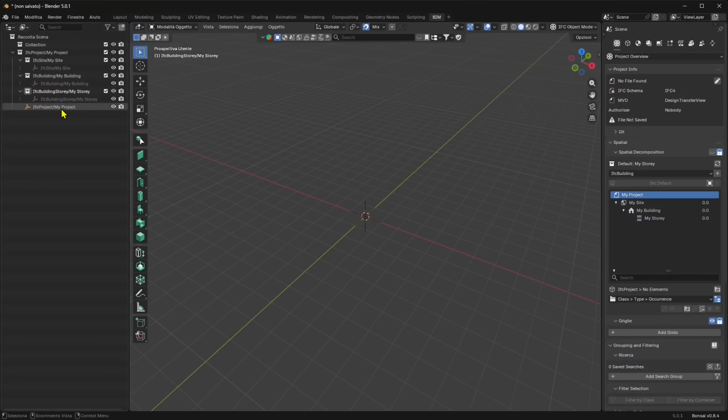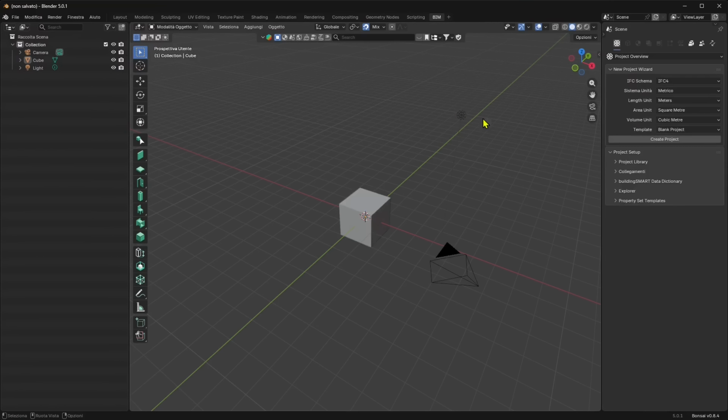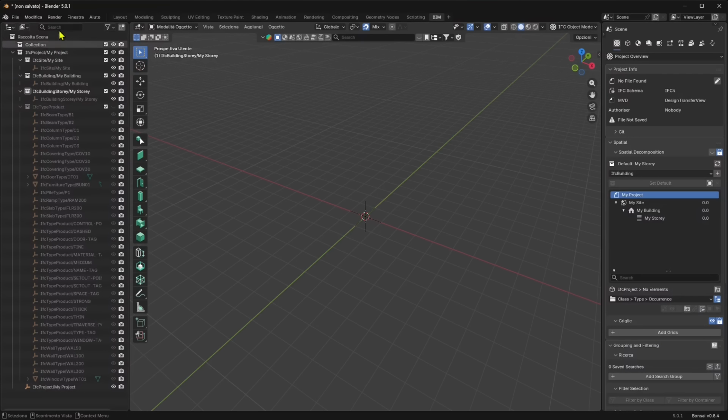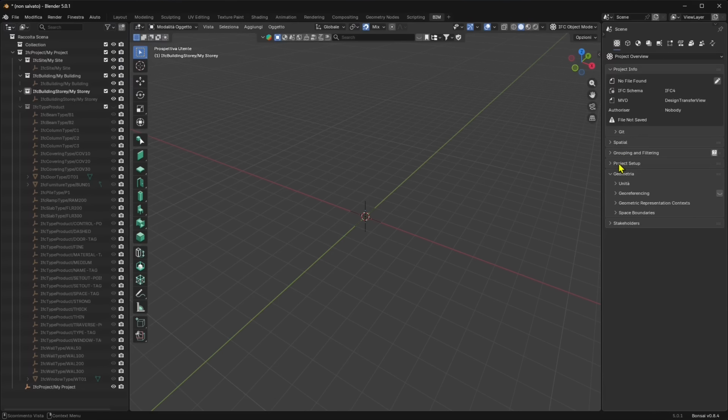But then we start to see the first stuff again in the outliner panel and in the properties panel. And if you use template instead, you have all those collections and null groups, null objects, which will work as groups. Now here also in the project info, we can put some basic stuff.